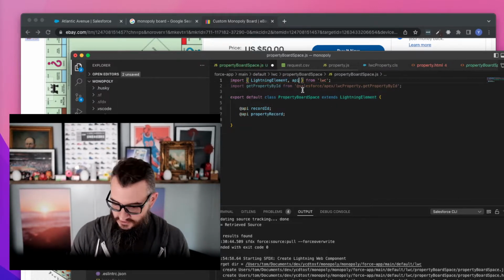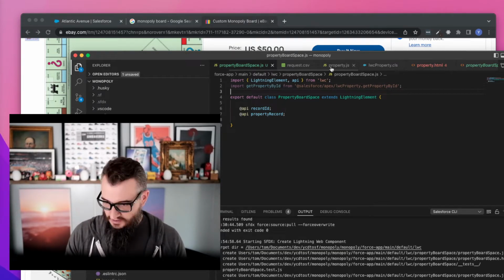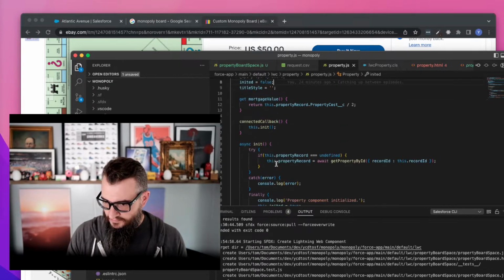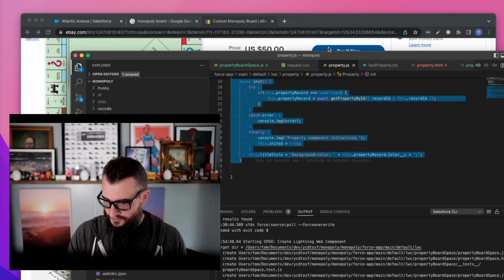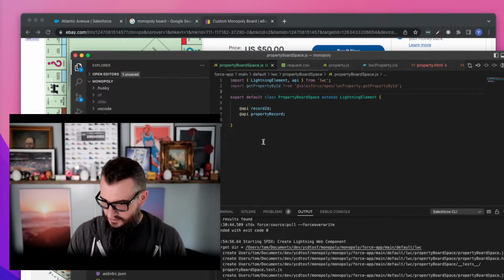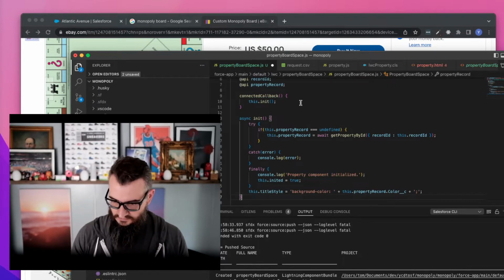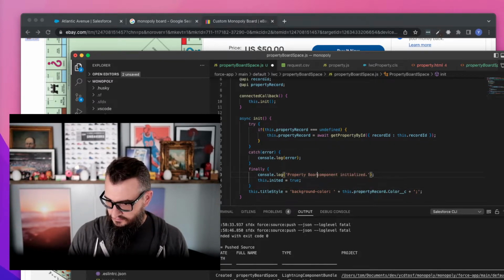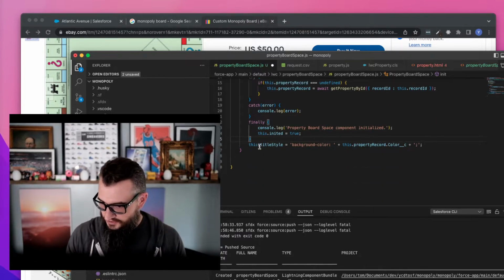So let's go here, and we're going to need that, and let's see what else we can steal from our property. We'll do our usual init and stuff. Okay, we got a property record. So property board space component initialized.